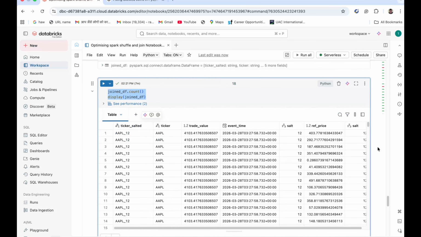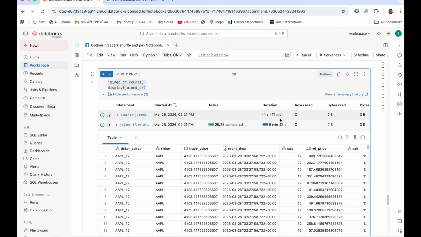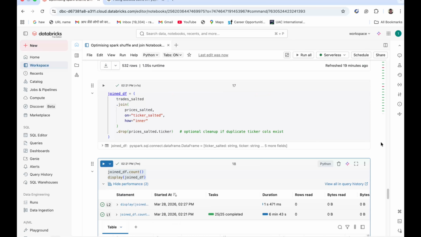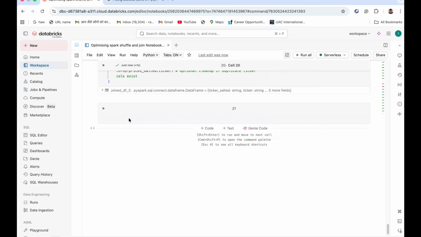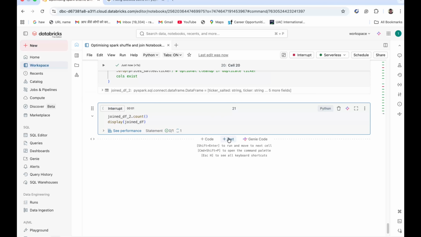As you can see the performance, right? It took 6 minutes 43 seconds without the normal prices because I excluded them. I wanted to see the performance. I've named it join df2, so these are two different data frames now.